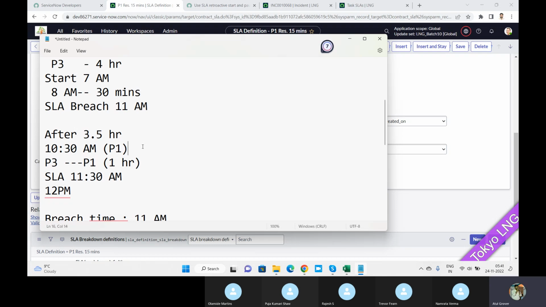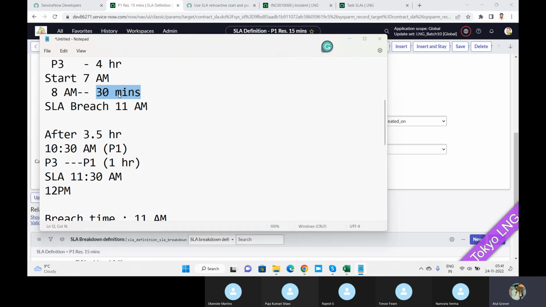And 10:30 it has been raised to P1. If the retroactive pause is true, then I'm getting this 30 minutes as well in my buffer, even though my SLA is already breached. But still the 30 minutes will be considered as a retroactive pause. This much time the incident was paused from the creation of the same thing.